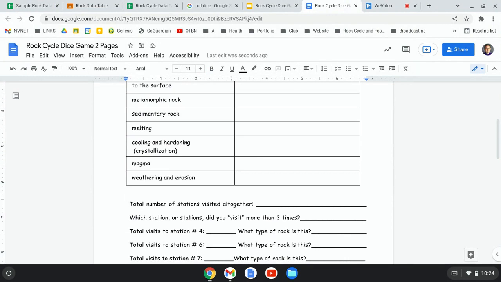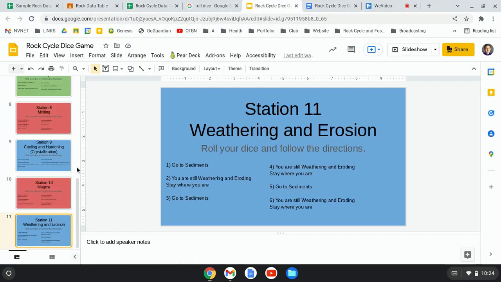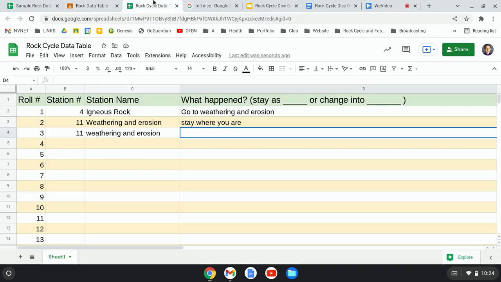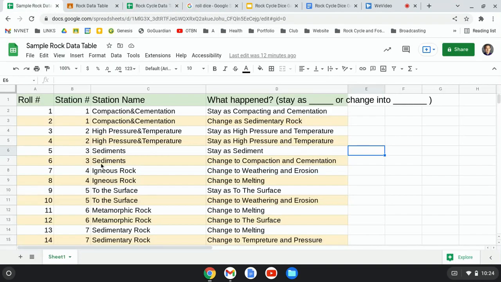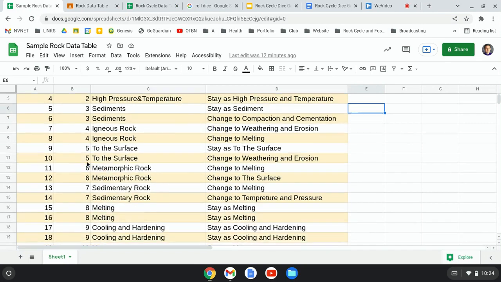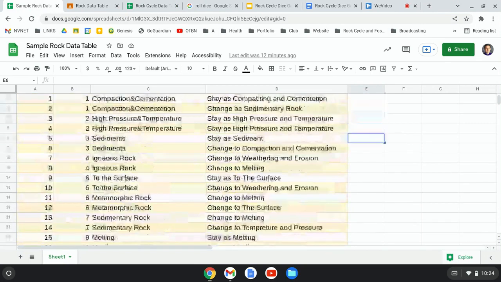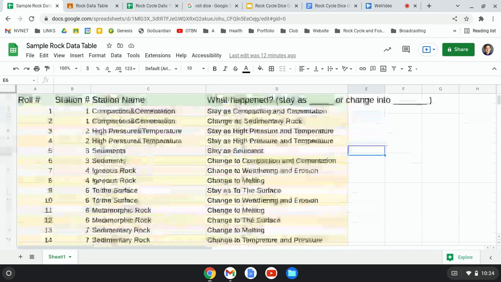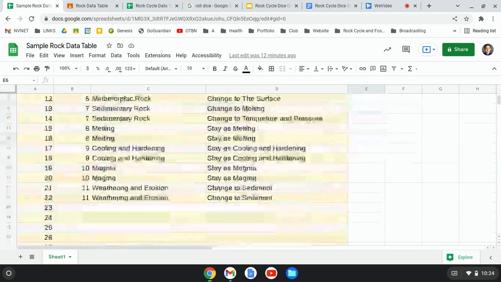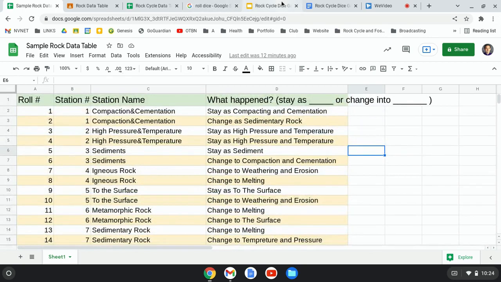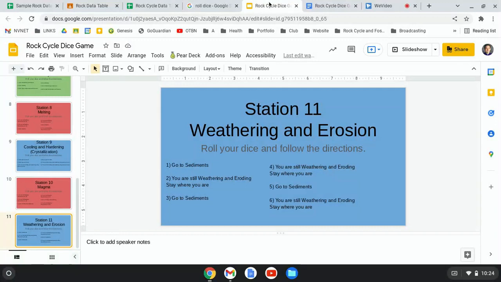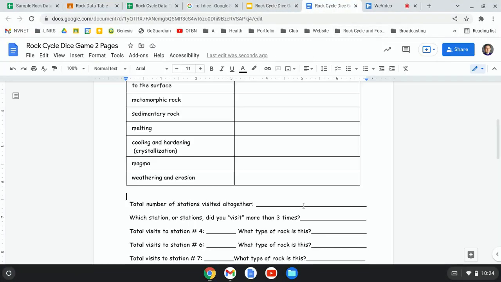It's the total number of stations visited altogether. Now, the answer must be 11 or less, right? Because there are 11 total stations on here. So I would go through and see all the different ones that I went through. 1, 2, 3, 4, 5, 6, 7, 8. I would find out the ones that I went to. This data is probably a little bit off because it's perfectly in order, but it doesn't really matter on that one. The numbers should be pretty random as you go through. And you would just count them all up and write them down. So let's say that I went to 9 out of the 11 stations. I would write that down right there. Maybe 2 of them I didn't.